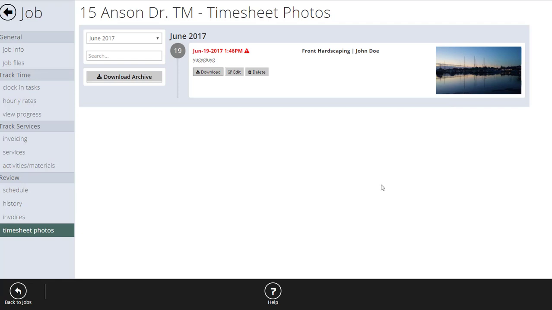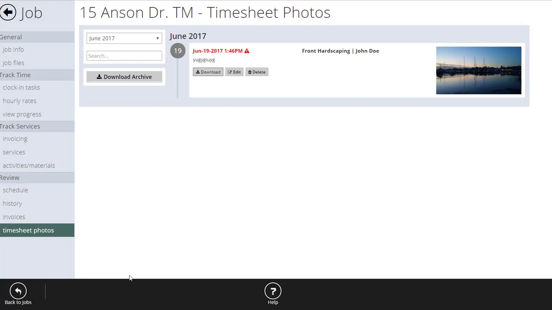So while the crews are out in the field, if you're using LMN Pro, your crews can take photos of their work. And as they're taking photos, you'll see them here. Each month they'll be here in this little timeline, and you'll be able to review their notes, see who took it, download the pictures if you need to. And that's all we've got for advanced job setup in LMN.